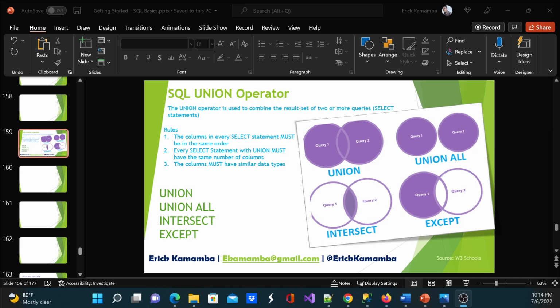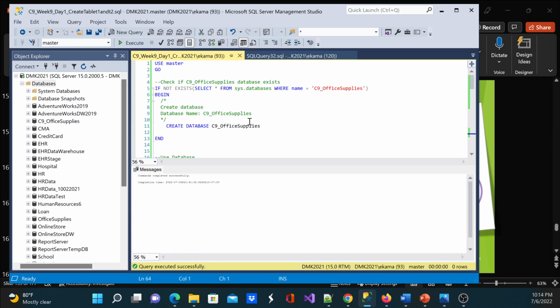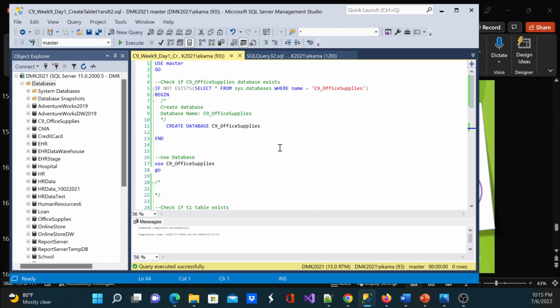I understand that you're trying to figure out what's going on. So I'd like to take you to SQL Server Management Studio, to the database, and write these queries so that you can understand better. To begin with, I don't want to spend much of the time, but what I did is I created this SQL script, and I'll go through it line by line and explain what it does.